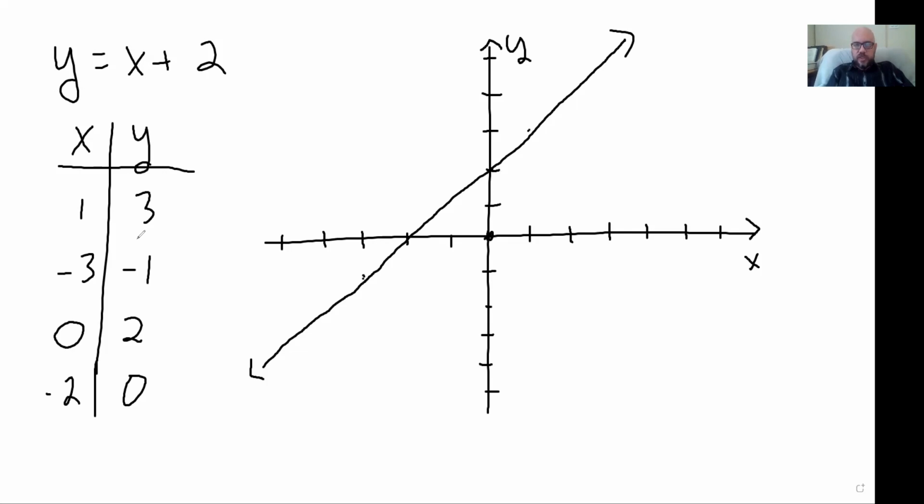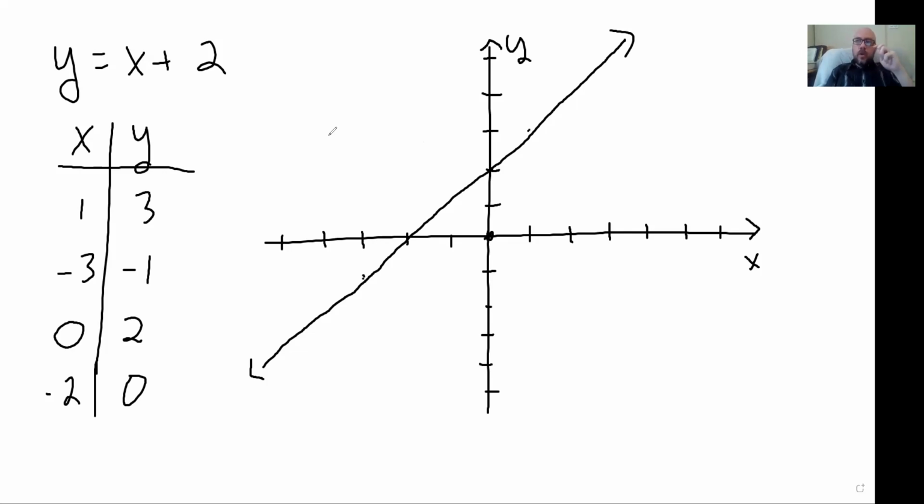is we literally can't write down all the solutions to this in this form because there's an infinite number. You would be writing forever. However, we can draw them all in this way. So that's what graphs are. They're visual representations of the solutions of equations, at least for our purposes. Don't tell any mathematicians I said that's what a graph is. But that's what they're going to be for us.